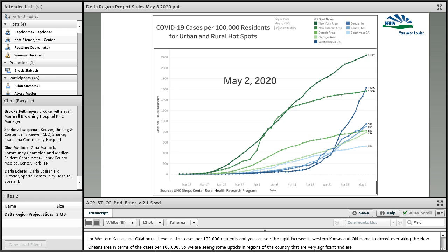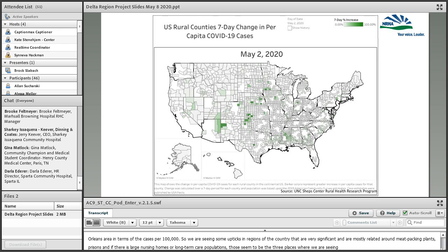So, rural hospital vulnerability by state. I won't spend a lot of time here except to say that over 46% of hospitals in the state of Alabama, a very dark color, Arkansas, Tennessee, Mississippi, have concentrations of hospitals that are more vulnerable to closure than other states in the rest of the country. So this is why this Delta project is so important. And I think the access to services that it provides in terms of operational and networking support is certainly very critical.